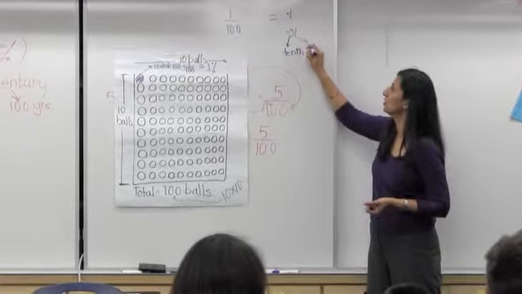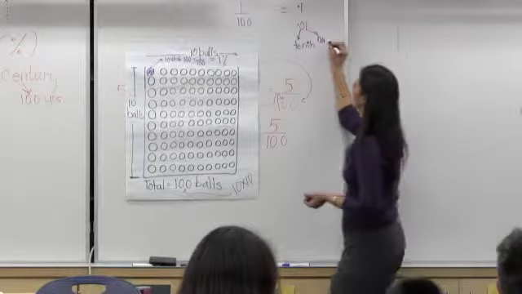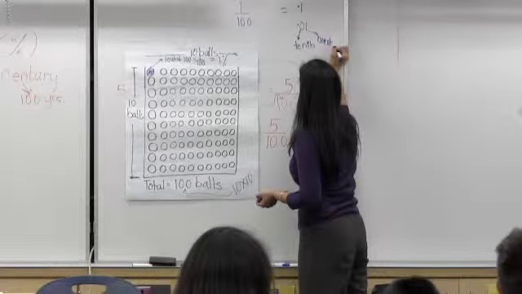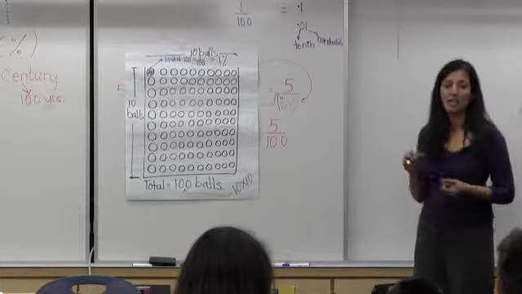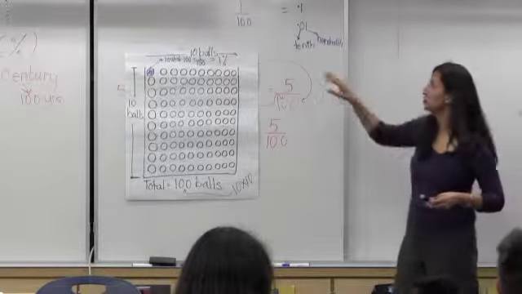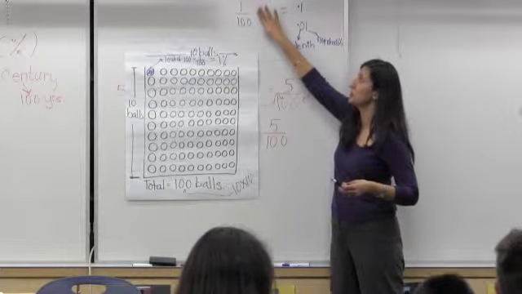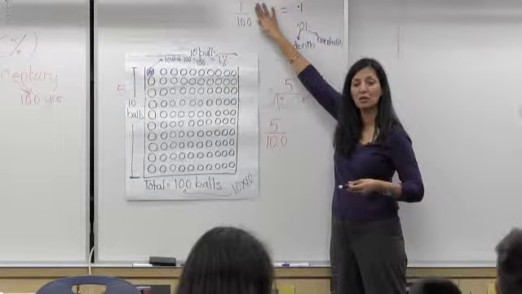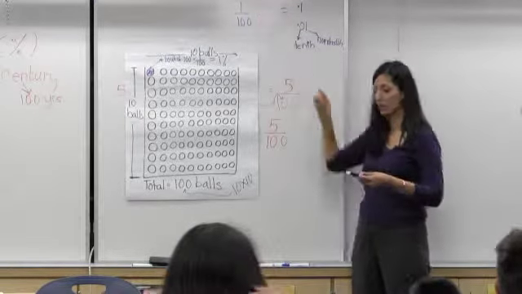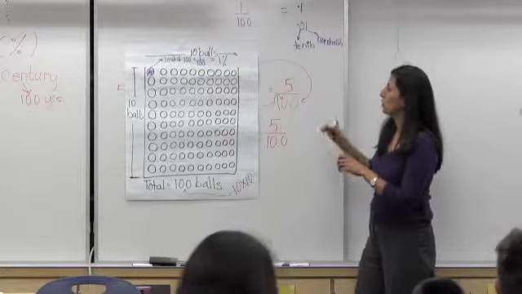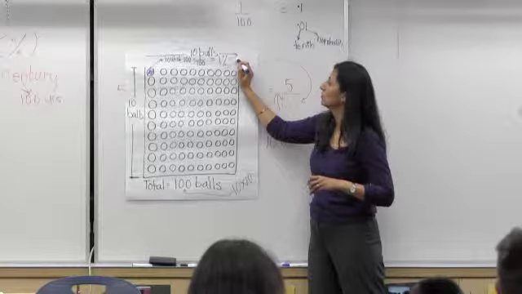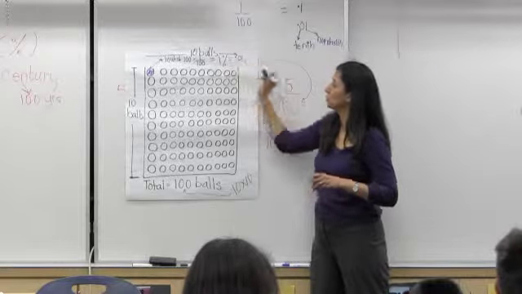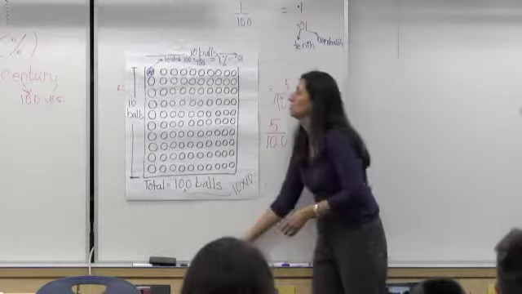This was your 10th. This was your hundredth. So this is 100th. So what I was trying to see if some of you can remember is that we can also read this number as 100th. Okay? So we can say that this is the same as 0.01. Now look at this one.